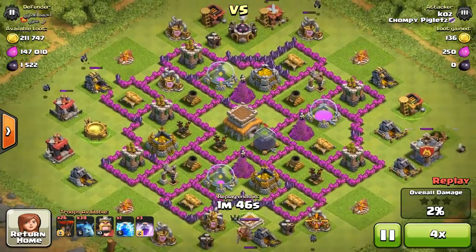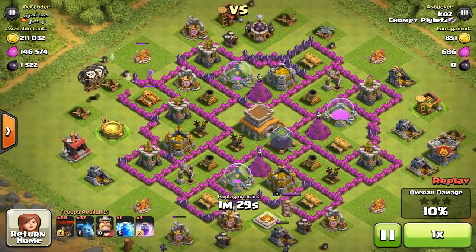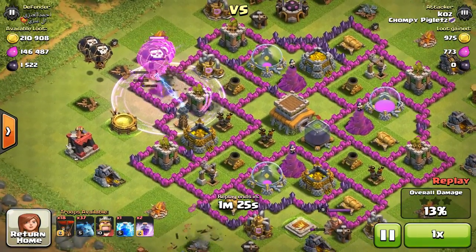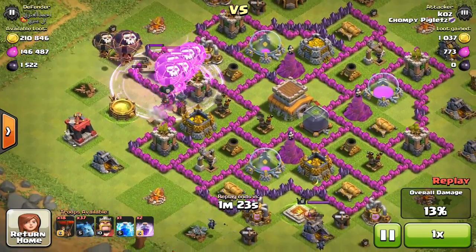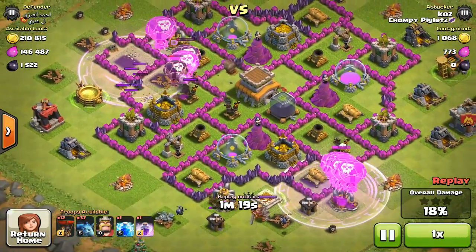If they are available on the map, they will get you that free percentage, and the lightning spells can one-shot them. So going to this next raid, this was a Town Hall 8. This Town Hall 8 had quite a bit of loot, and he was up in Masters too. If you look at this Town Hall 8 right now, I was quite amazed when I saw his base.